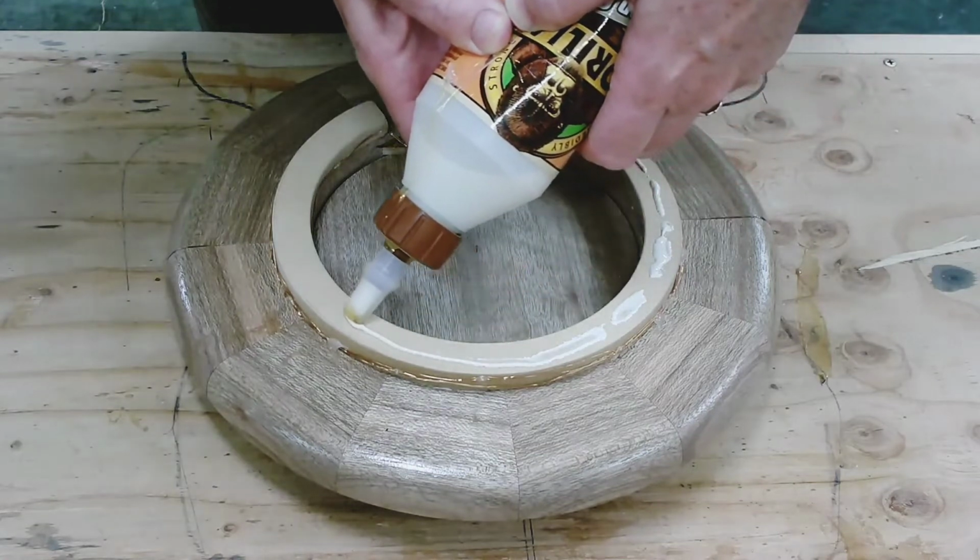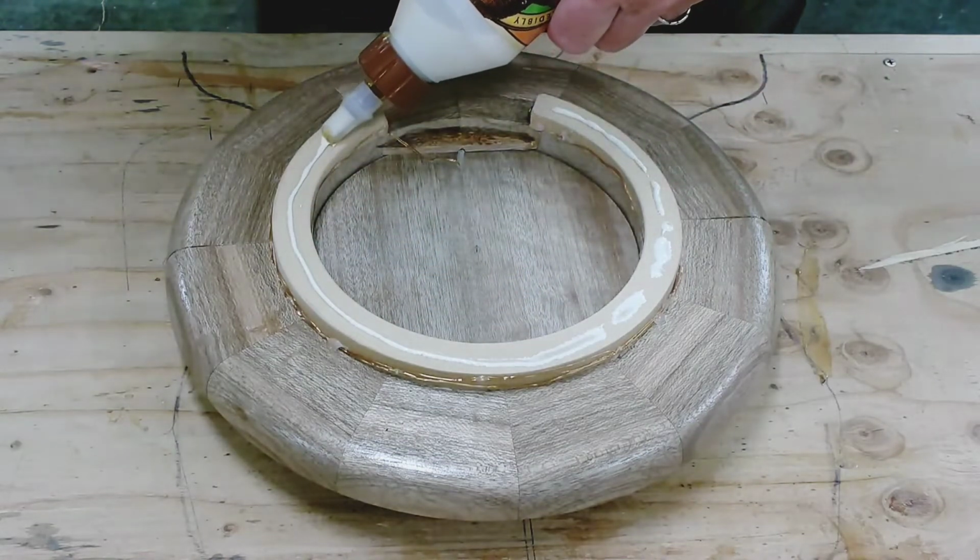Now I'm gluing the two faces together with some wood glue.